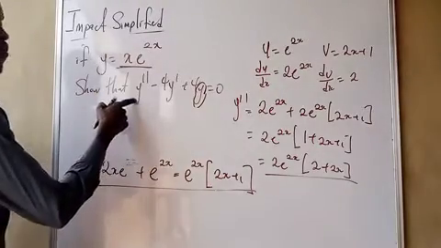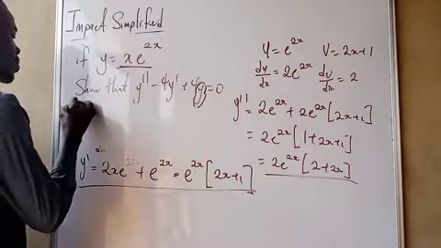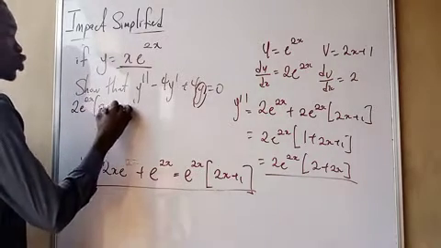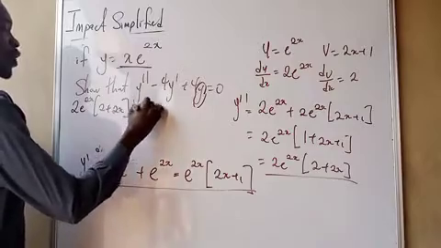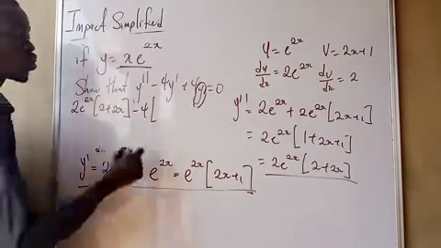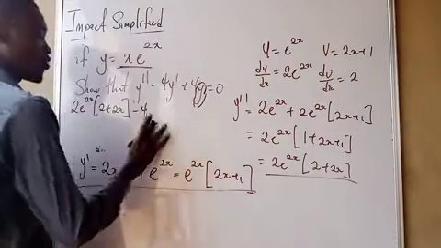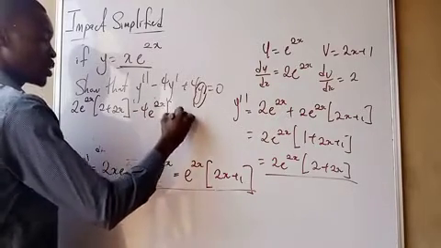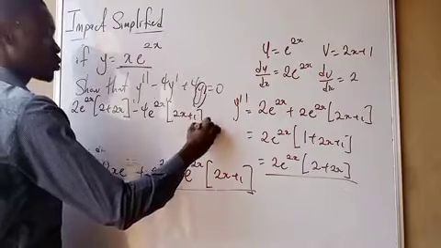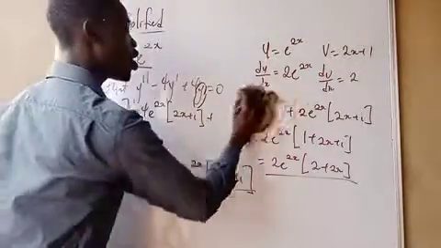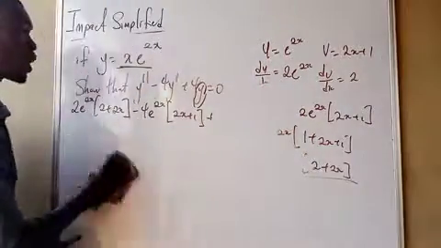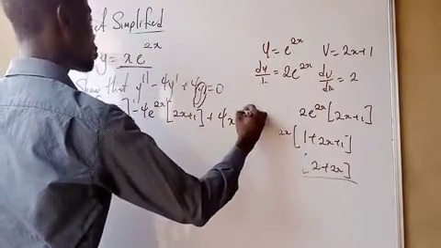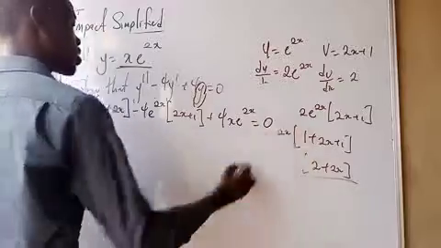So we are going to substitute everything inside this function. And we are having y prime prime. What is your y prime prime? That will give us 2 exponential 2x into 2 plus 2x, minus 4y prime. What is your y prime? That will give us 4 exponential 2x into 2x plus 1, plus 4y. So what is your 4y? That will give us 4. What is your y? x exponential 2x is equals to 0.